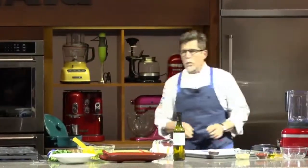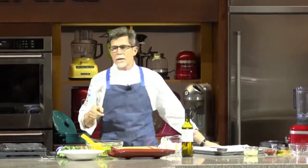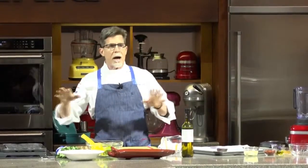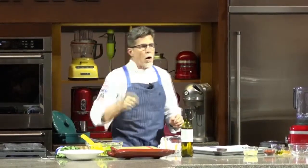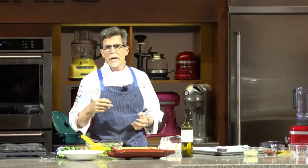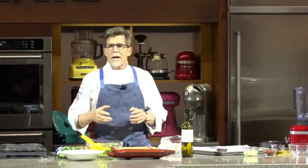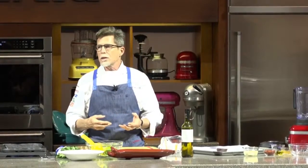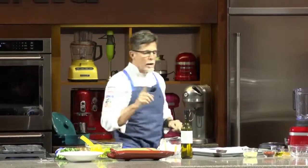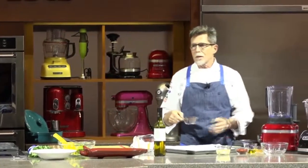You do have to go to the grocery store and buy powdered ancho chili. So powdered ancho chili is a single chili flavor. When we say chili powder in the United States, it could be made of a number of different kinds of dried chilies, but it always has salt, sugar, and a whole host of spices and usually granulated garlic and things like that in it. In other words, our chili powder is something that has already been blended up with other things to create a certain flavor. We want to start here with just straight 100% ancho chili powder. And the nice thing is, lots of grocery stores carry it now.